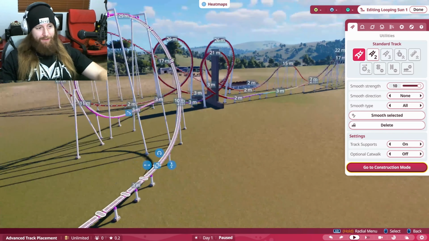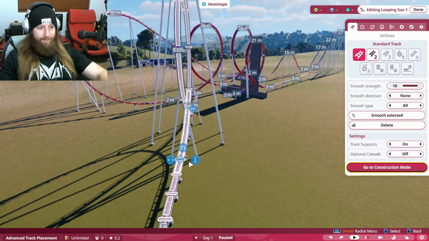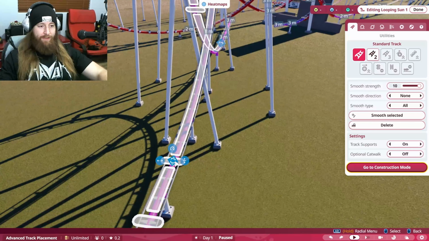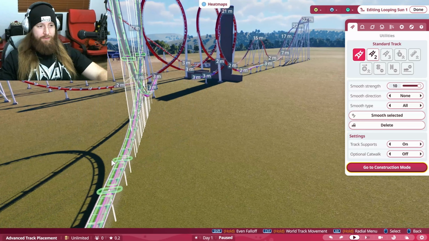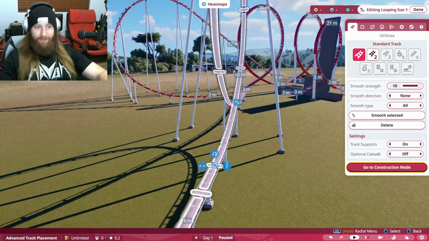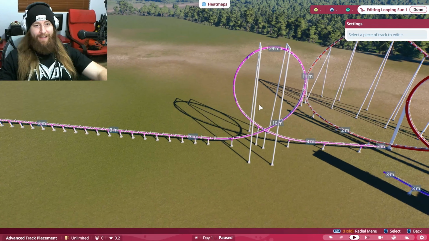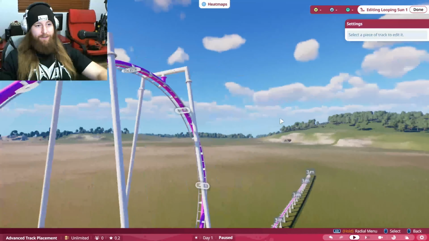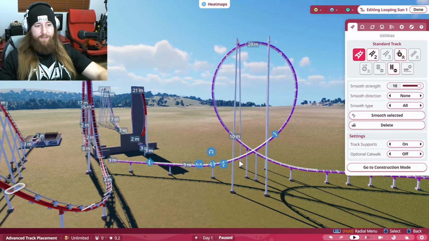But let's just do a quick loop for a nice little example. So once again, got the controls right on the last segment. I'm holding control, just moving it over just enough for clearance. That's fine for this demonstration. Alright, and now look at that. Nice, easy, perfectly symmetrical loop. And should be very smoothable too.